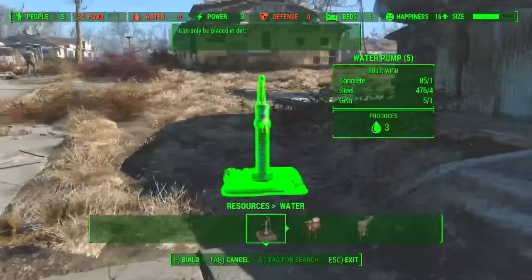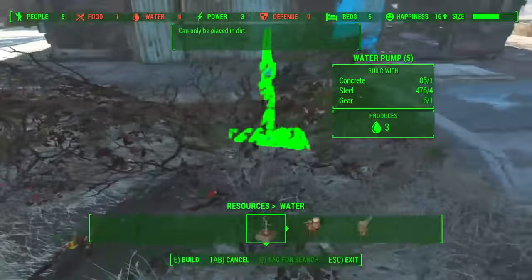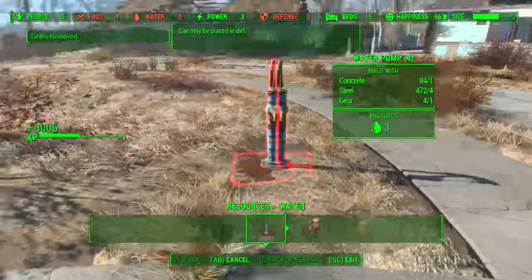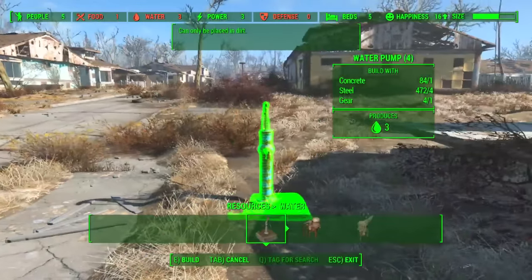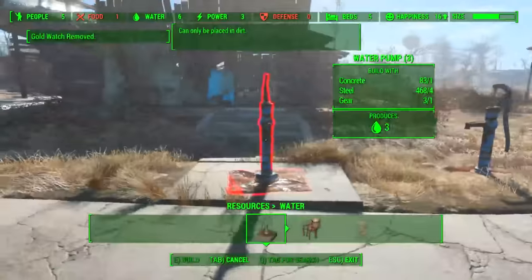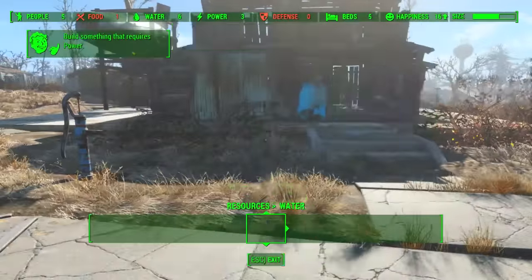So we can give them a water pump where? Over here maybe? Maybe not in the shrubbery. So we'll put a water pump there. Oh, they need more water. Give them another one there, I guess. What else do you need? You need food.